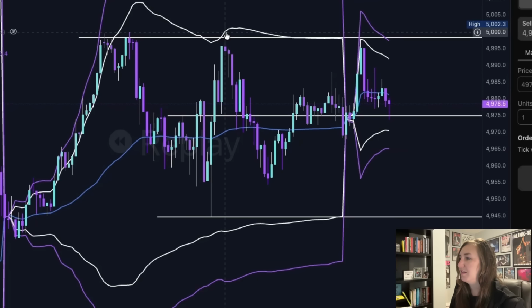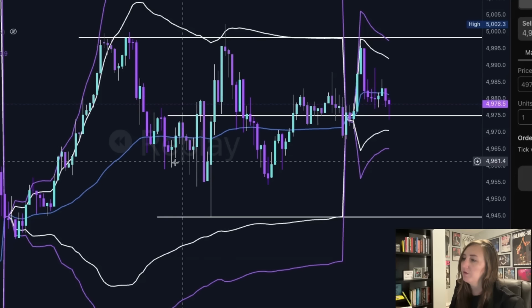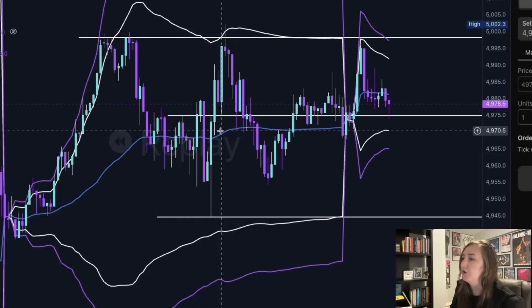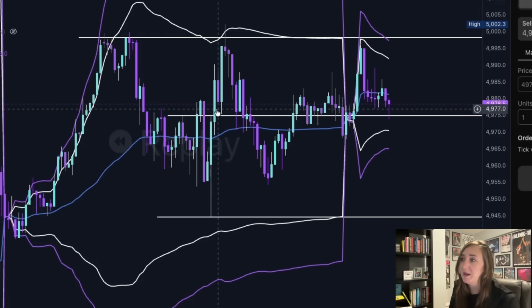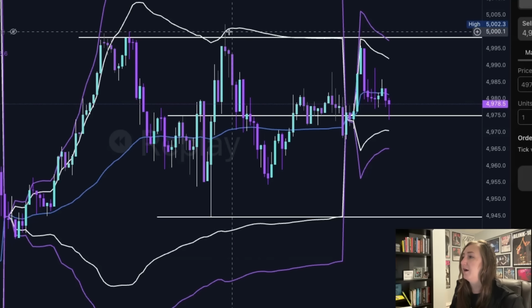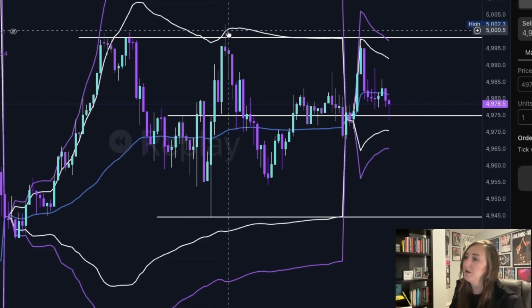Retest, what did we hit? The top of the white line. Also, where are we sitting? We broke past our VWAP line, this blue line here, signaling we should probably go for long. So when you see that we are above or below this VWAP line, you should probably go for long, especially if we have additional confluence, like a 15-minute gap or a break of the 15-minute ORB. Look for that next swing high area. And funny enough, the standard deviation band here lines up with our take profit area at the swing high.